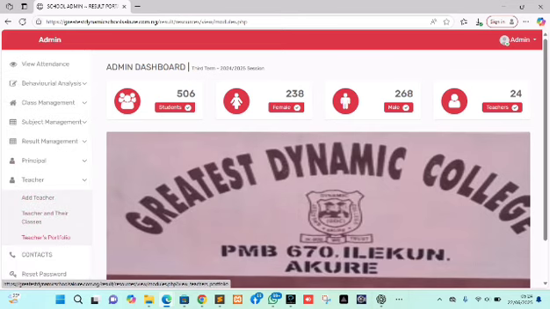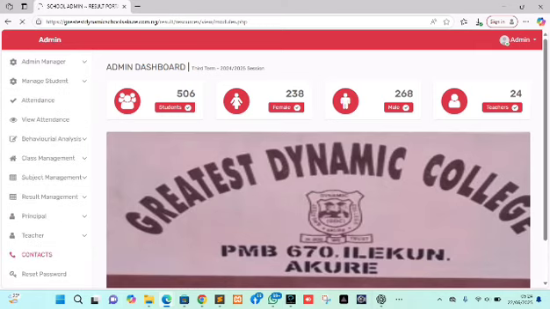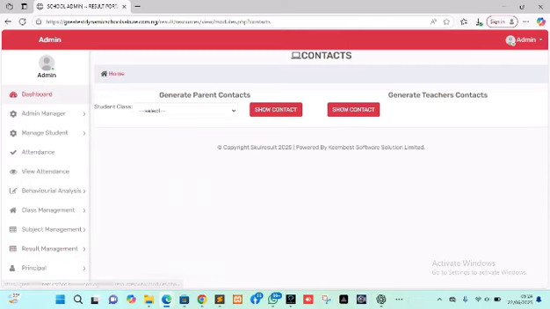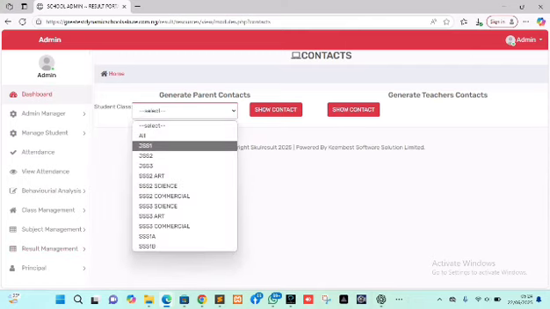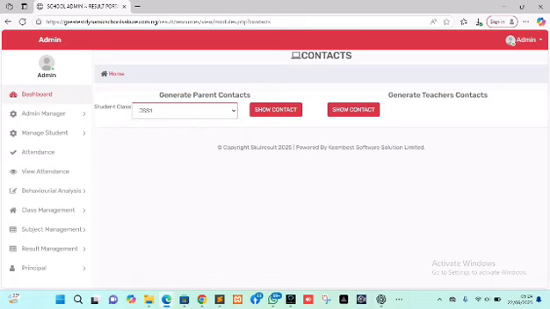So let me log in as a teacher, but before that, here's another picture here. This is just an add-on feature. It allows you to easily generate the contact of parents based on the registration info. So maybe you need contact of all JSS1 parents now.